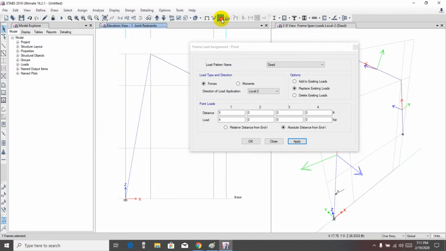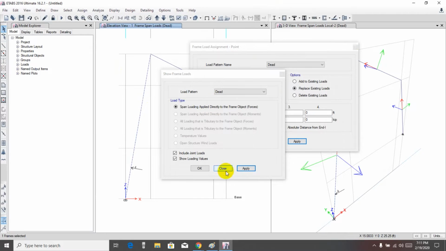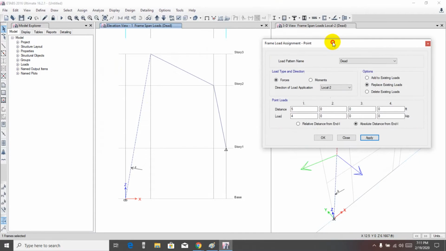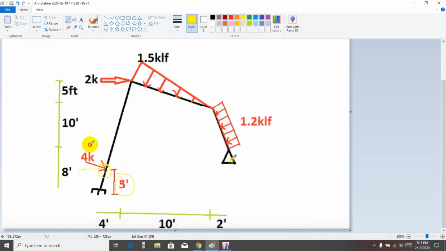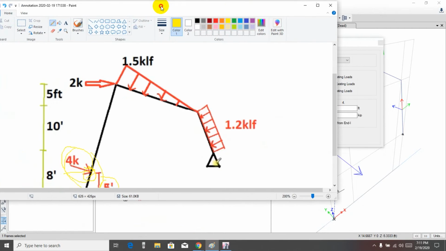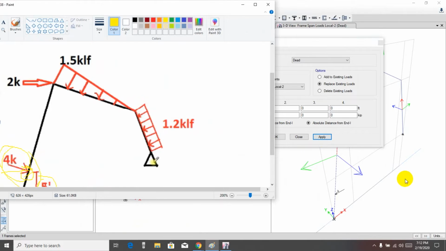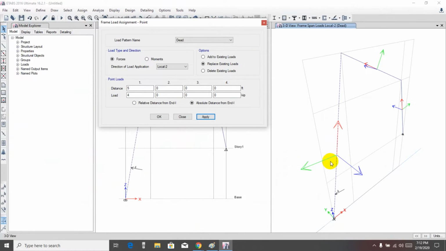Select that, see Load, Dead Load, apply here. You are seeing that the load is in the other direction, not according to our math. So this is the problem, because if we see here, this direction is showing on the left side.